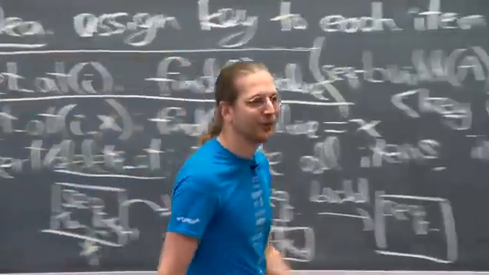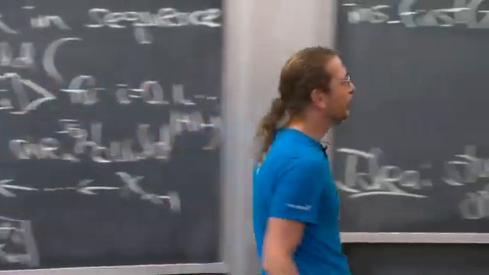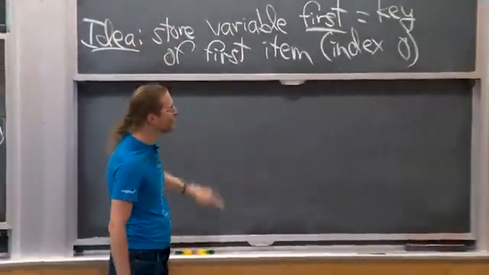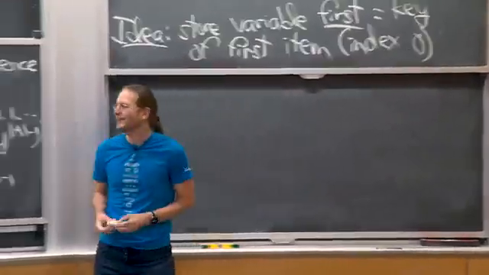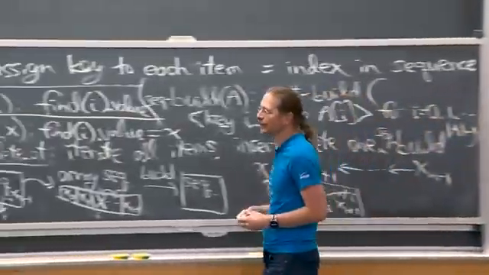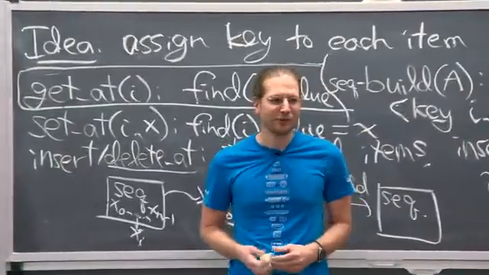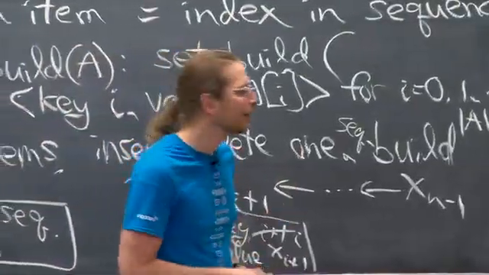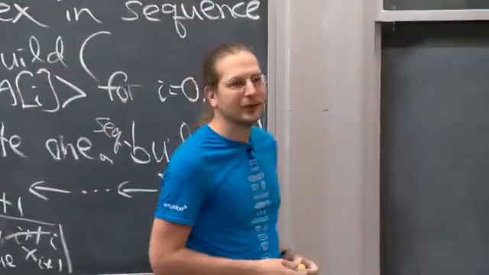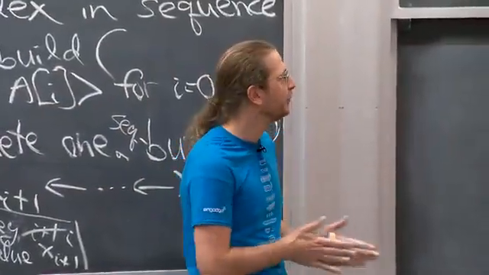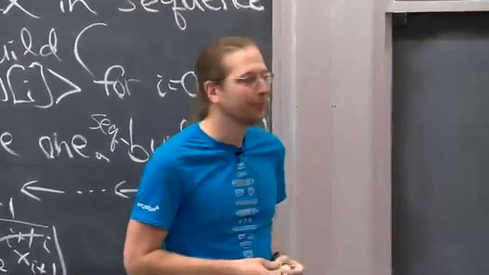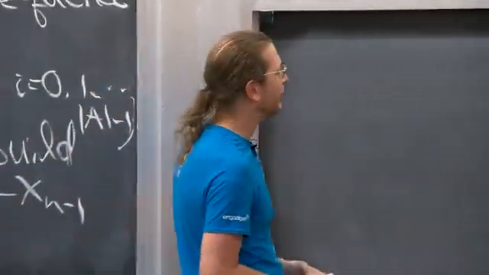Wait, doesn't Python negative numbers mean something else? But we're not using the Python interface. We're using our custom magical set interface, which we show how to implement in recitation notes, which can take an arbitrary key. It hashes that key and finds a place to put that item. So we're not actually storing things in order here. We're storing things in a hash table. But we're not supposed to get into the implementation details.